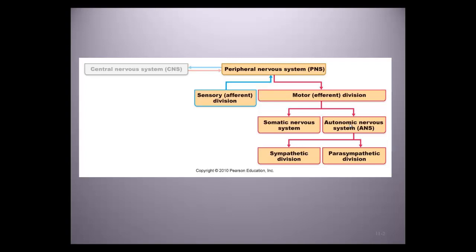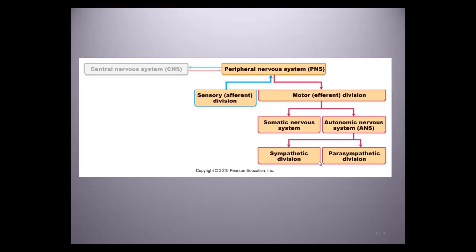muscle, and glands. We can further break down the autonomic response into, again, it's involuntary. Is it a rest and digest response, which would be a parasympathetic division of that autonomic response, or is it a fight or flight stress type of situation, which would be a sympathetic response? And in most cases, when we're maintaining homeostasis, we have a little bit of both acting together. We'll talk about that when we get more into the autonomic nervous system.